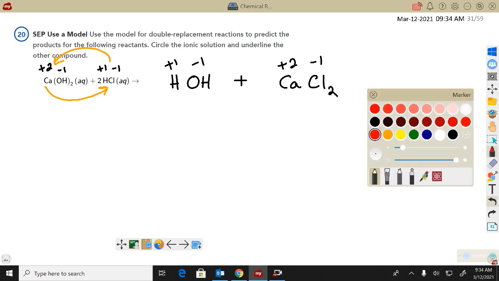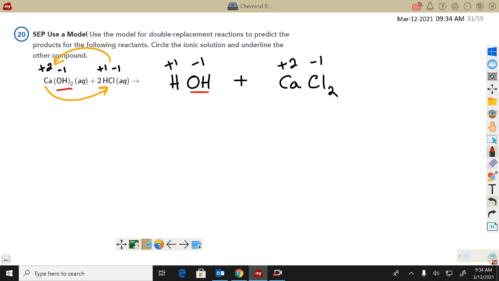Alrighty. So 1 calcium, 1 calcium. Looks like there's 2 hydroxides. Here's my hydroxide, and then here there's 2 of them. Now I can't change the formula on the product side because it's a neutral particle. So if I want 2 hydroxides, I just have to go all the way out in front. Now that also gives me 2 hydroxides, 2 hydrogen. But that's okay, because I'm going to have 2 hydrogen on the reactant side anyways. I'm also going to have 2 chlorine on the reactant side, and I've got 2 chlorine on the product side.